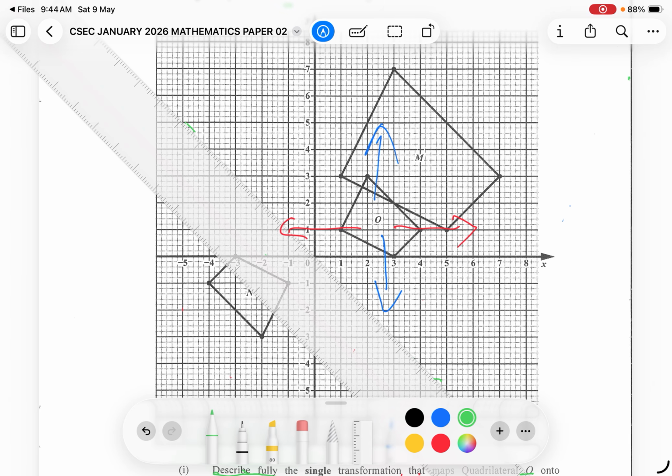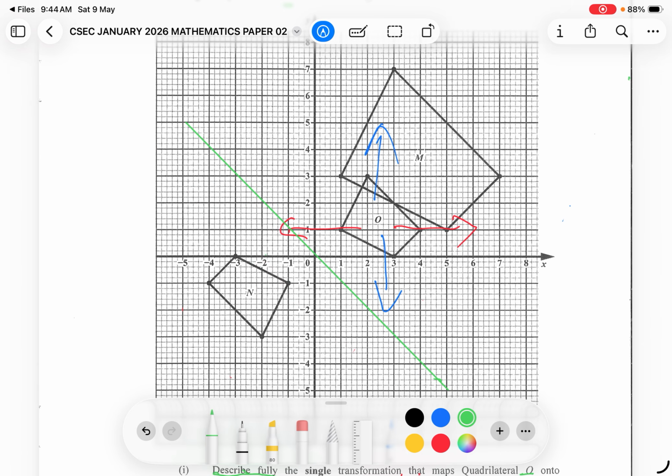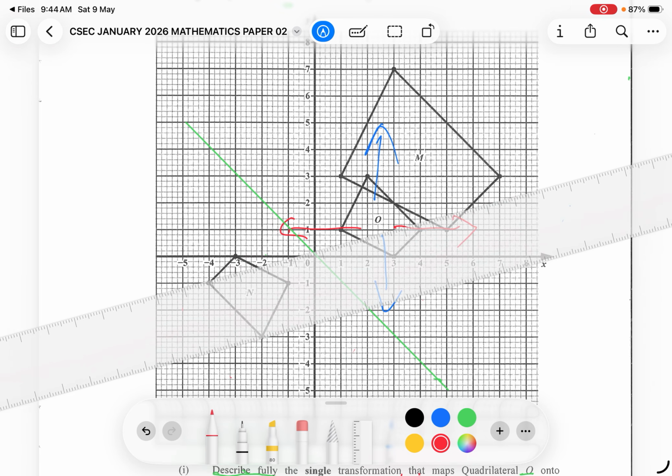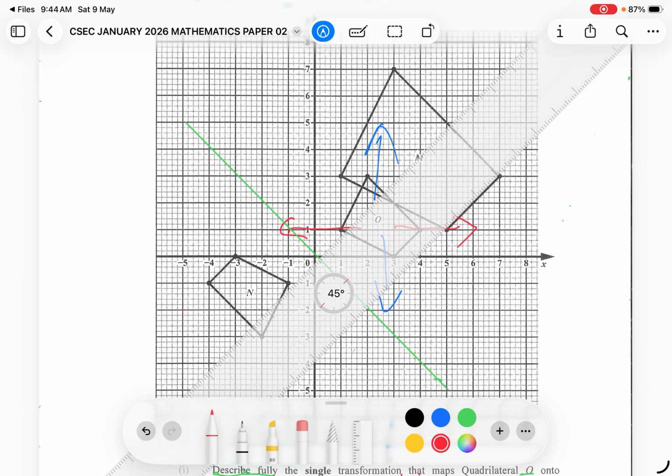So if it should be flipped across the mirror, then the mirror line would be slanted like that. Am I seeing a slant reflection? Remember, when you reflect, your object and your image should be on opposite sides of your mirror via a perpendicular line. So if this is slanted, then the line that is perpendicular to that would be slanted in the other direction like this. And I draw my line.